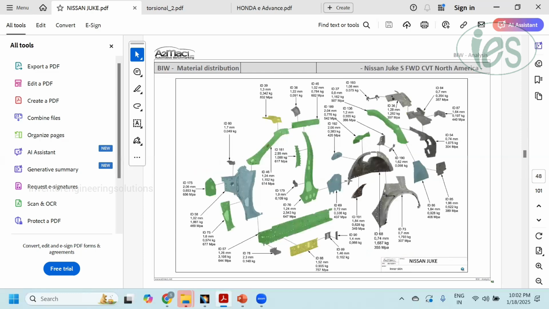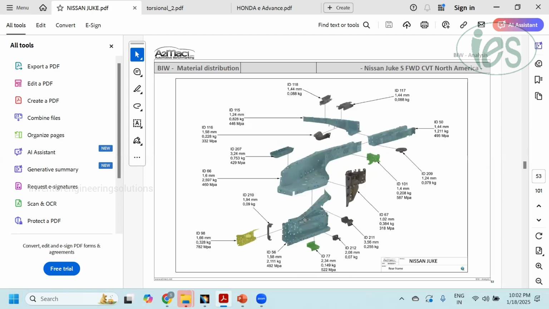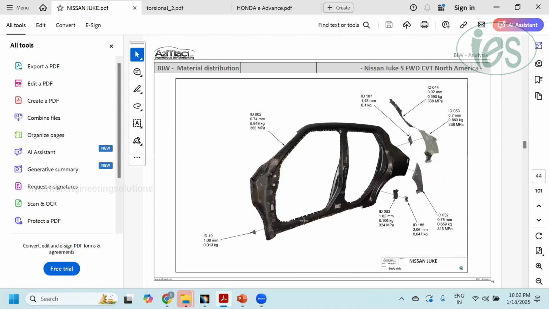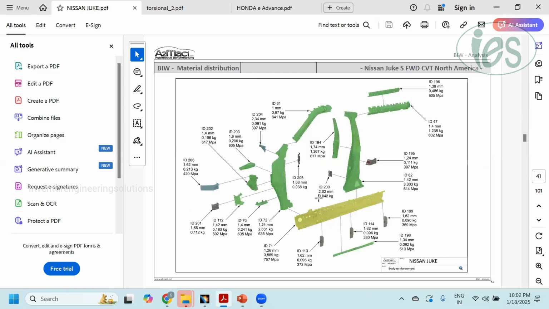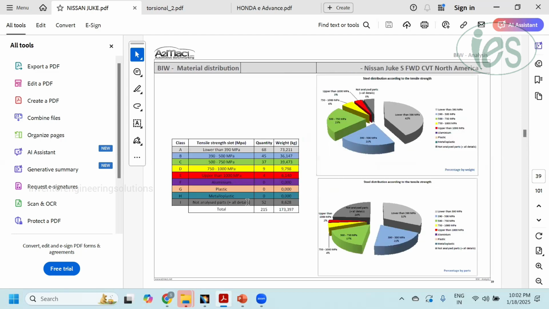Some parts made up of red panel are ultra high strength material. Based on this, we will segregate the material distribution, which I will explain in later sessions.